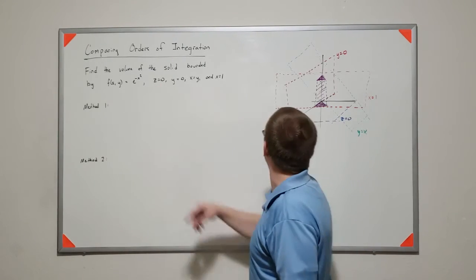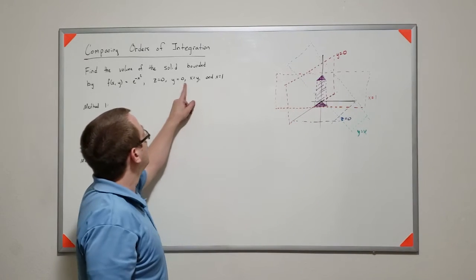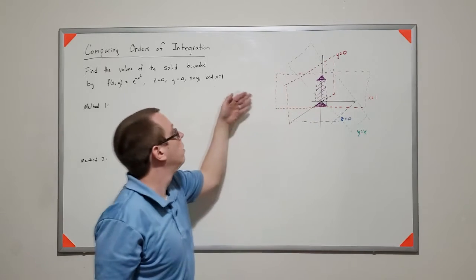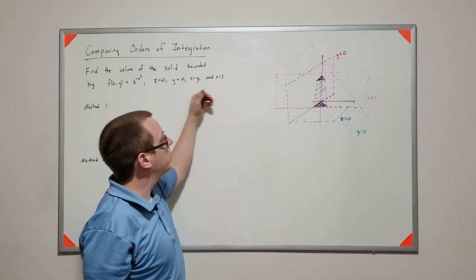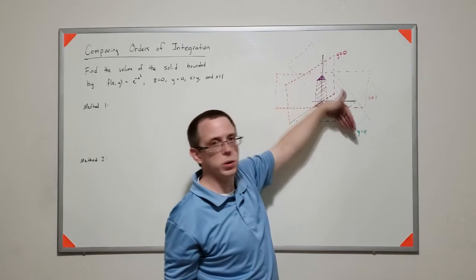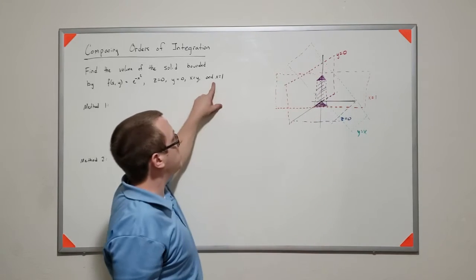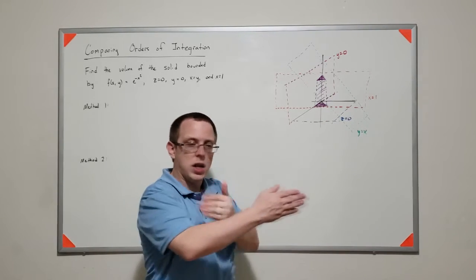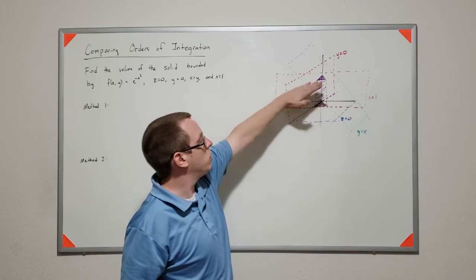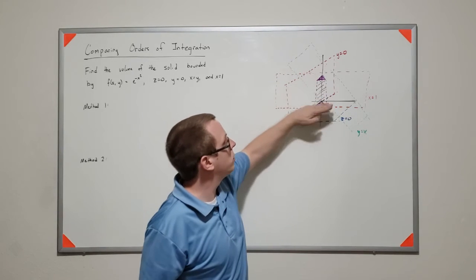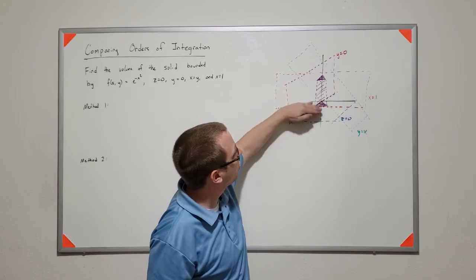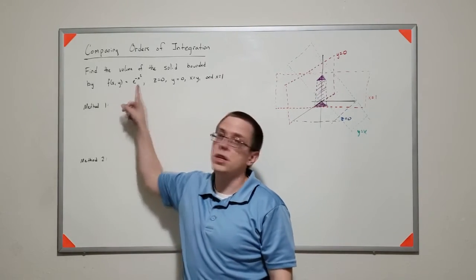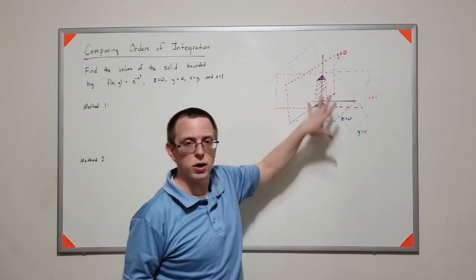It's pretty close to that. And then z equals 0 is the xy plane. Y equals 0 is this red plane here, so it's the xz plane. X equals y is this green, very terribly drawn plane here. And x equals 1 is the orange plane. So you have all these slices and dices. Everything that comes up from here is cut, so that you end up with this little triangular region that goes straight up, but then that cuts into this function, which I didn't dare try to draw there.